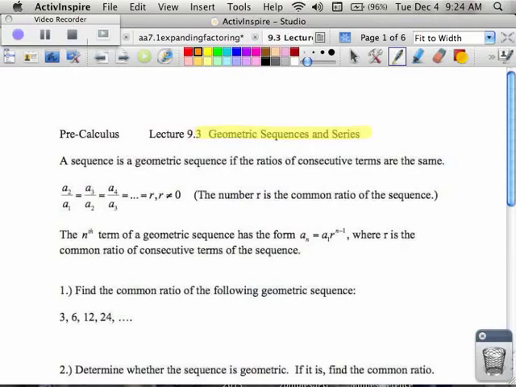The reason they call it a common ratio is it's something that we multiply by to get to the next number. The way that you find that, instead of taking the second number minus the first number, is you'll take the second number divided by the first number to figure that out. That's what these things are talking about over here. So you see A2 divided by A1. They're talking about how do I find my common ratio?